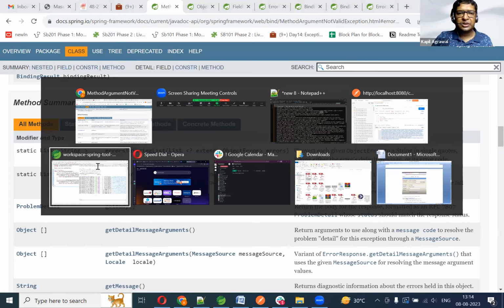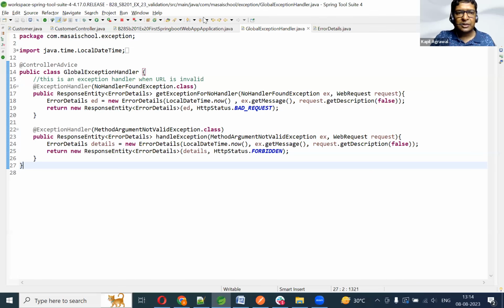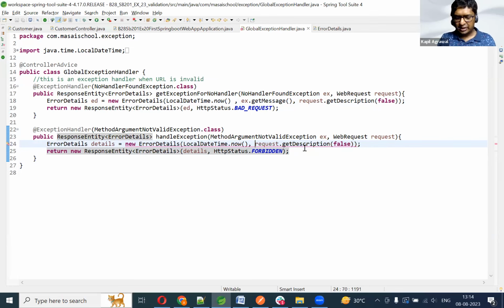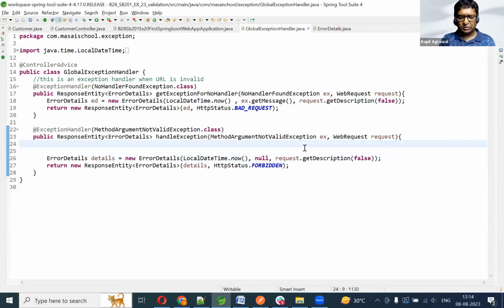Just a minute, let me come to the STS. Let me stop this, and when I am stopping this, coming here, instead of ex.getMessage, I'm going to do some stuff. First, let me make it slightly better.